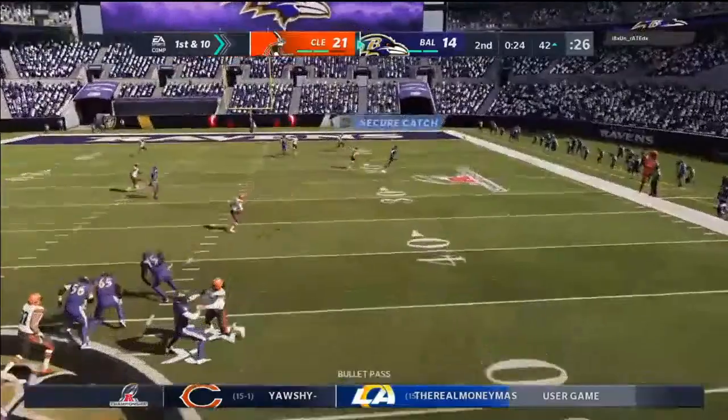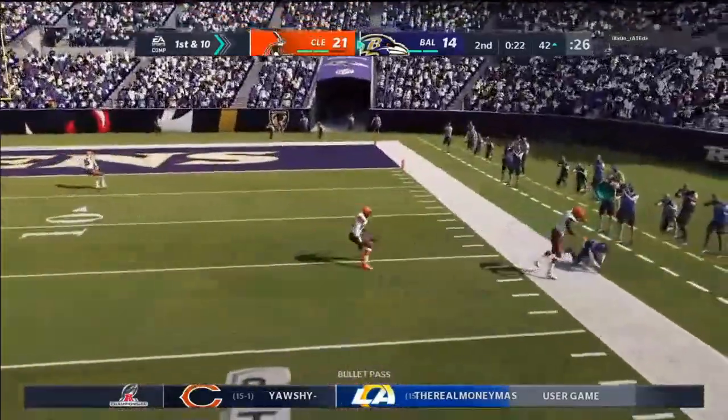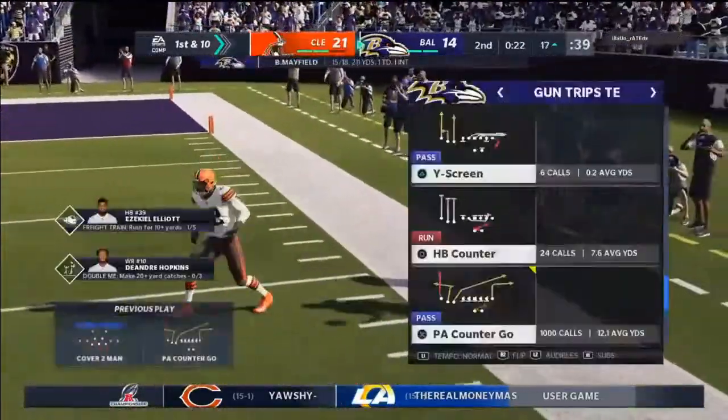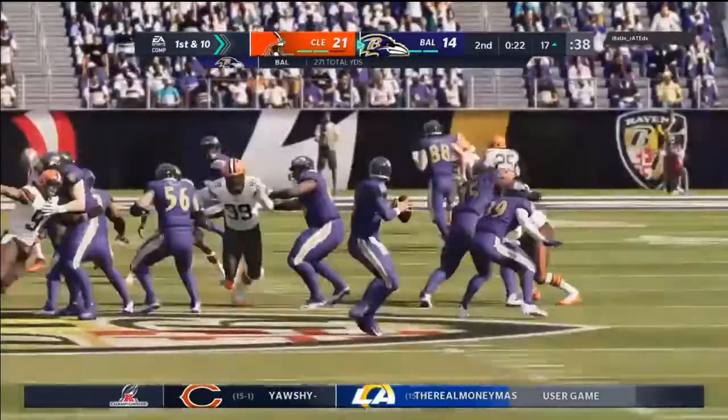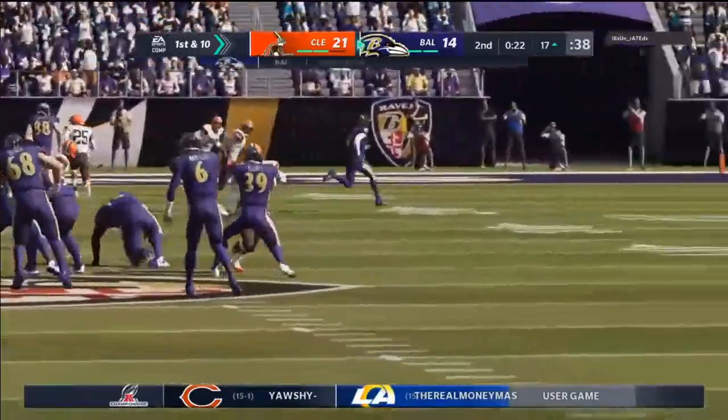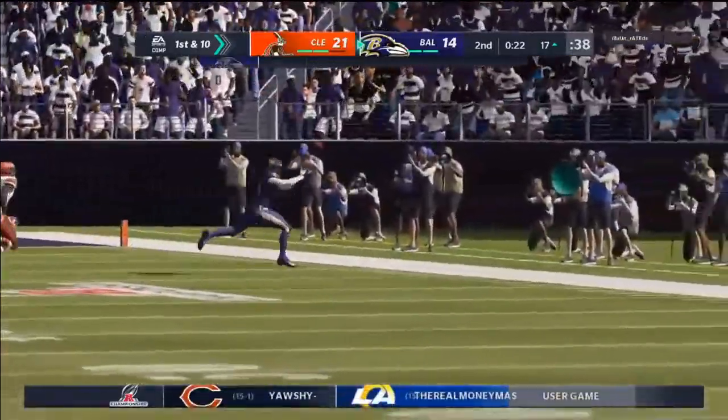He's got the crosser. Wide open. Big time laser. Marquise Goodwin, wide open over the middle. Huge read. Now he's got 22 seconds left. Two timeouts. You got plenty of time here. Nothing to be crazy. Really nothing to worry about, honestly.